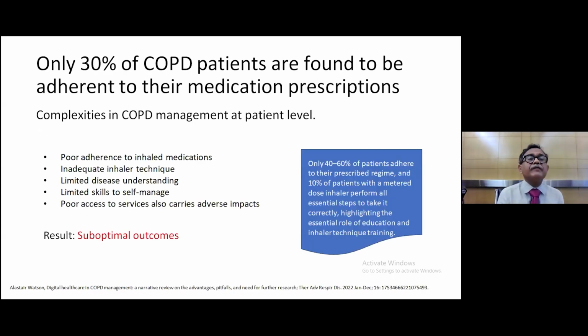Similarly, in COPD, in fact, only 30% of the COPD patients are found to be adherent to their prescription, and there are more complexities than even asthma, because they frequently change their methodology of inhaler therapy, whether it's a dry powder or metered dose inhaler, and they always change the dosages. They don't follow, they over treat, sometimes under treat as well. And so the skills, how they use the medication, also need to be constantly observed, and they develop a lot of side effects because of the overuse of medication. Especially the systemic side effects of inhalers are very common.